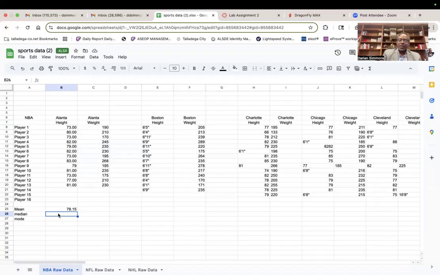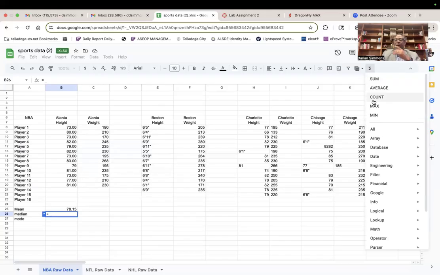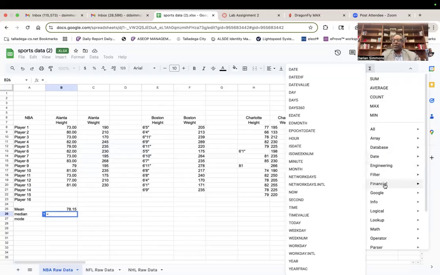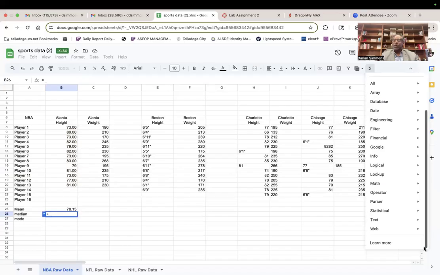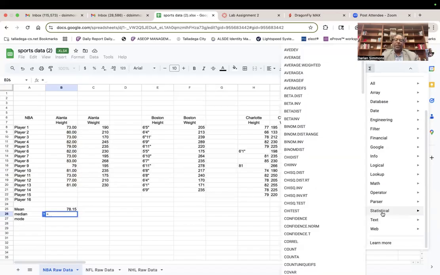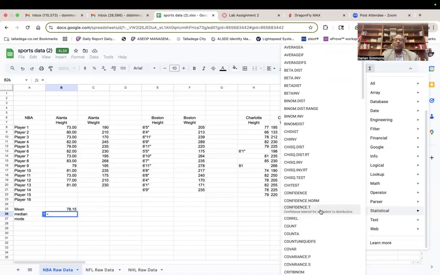Same thing for median. I'm going to hit equals and then go to the summation. If you scroll down, there's a statistical section in here. Once you get in the statistical section, you should be able to find the median.